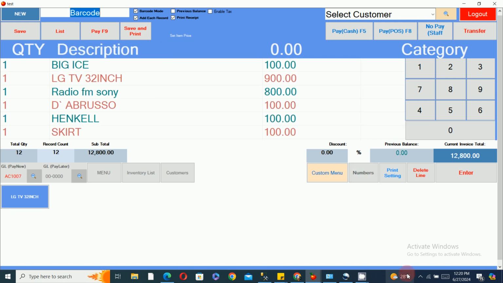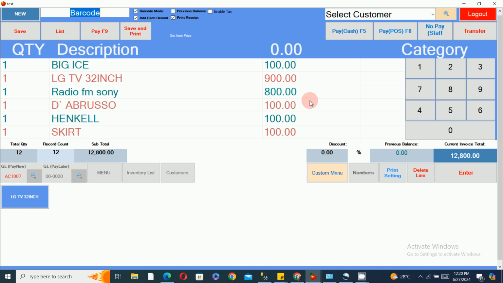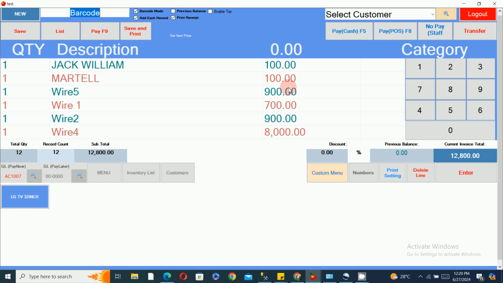So I have a long list here, and this is 12,800. At the point where you have a long list that you can't see at a glance anymore, you have to scroll to see the exact list.